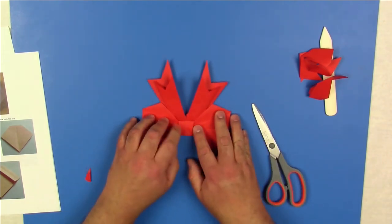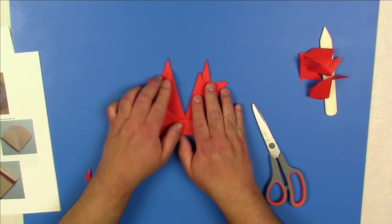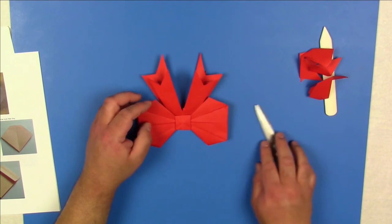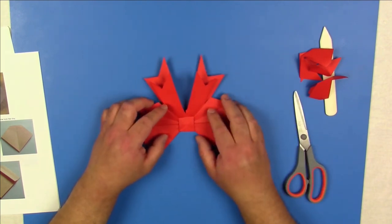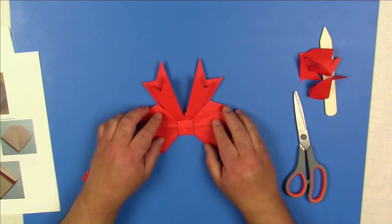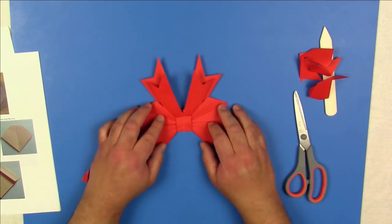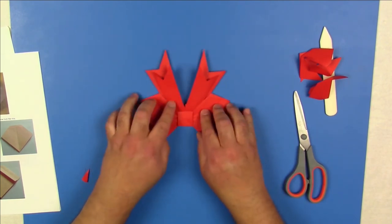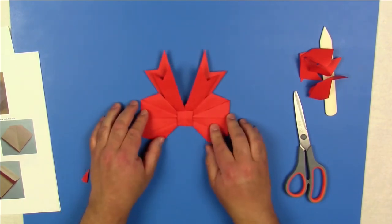So again, you can use this to put on a gift card, present. And you have different options. You can choose different colors of paper. You can make the bow as big as you want or as small as you want, depending on how comfortable you are with changing the shape and size.